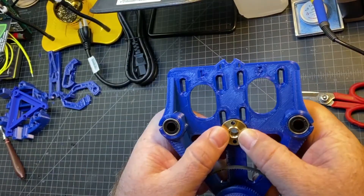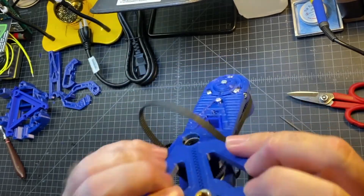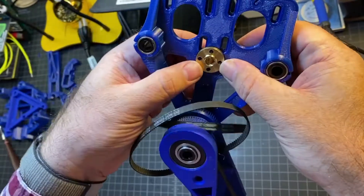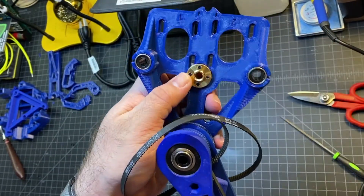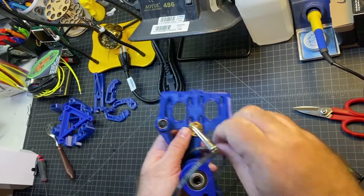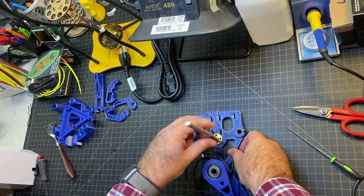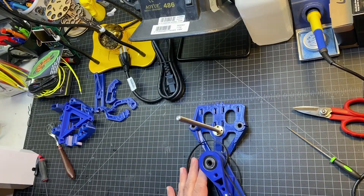The next thing you're going to do is just sink this threaded rod nut into the holes like that. Mine was a very tight fit — I actually ended up filing things down a little bit just to fit it in there. The tolerances on these aren't the greatest. At this point, you should also be able to put the threaded rod through there with no issues.